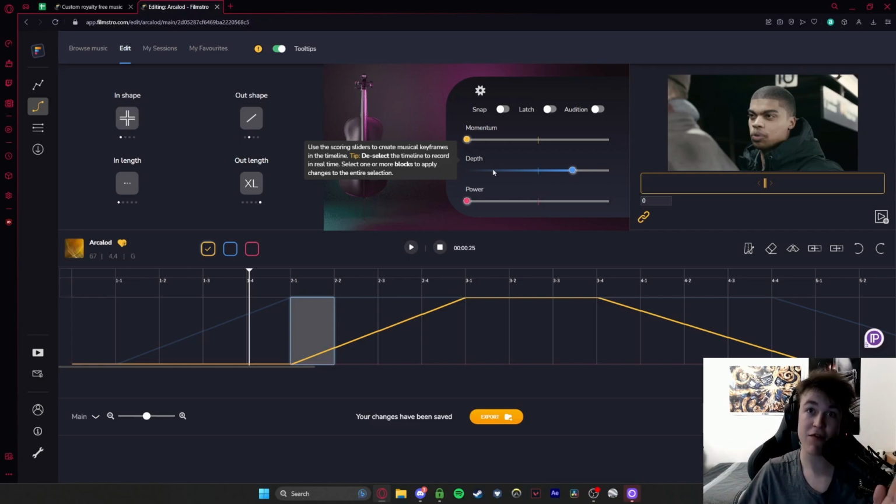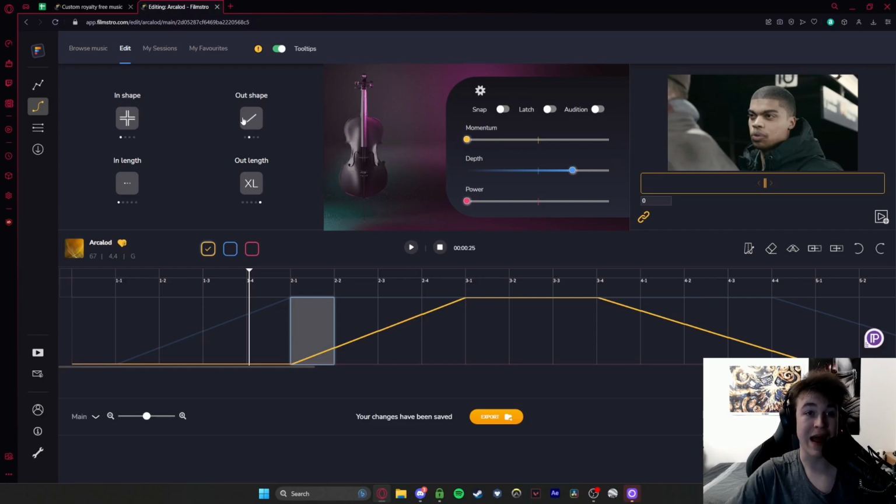You would hit keyframe at the beginning and then keyframe at the next point where the zoom would go to 100. So over that period of time, it would go from 0 to 100. You could change it to linear, you can change it to whatever you want. However, you also have options on here to make it linear and not linear and things like that. So that's basically what these are and what these do.